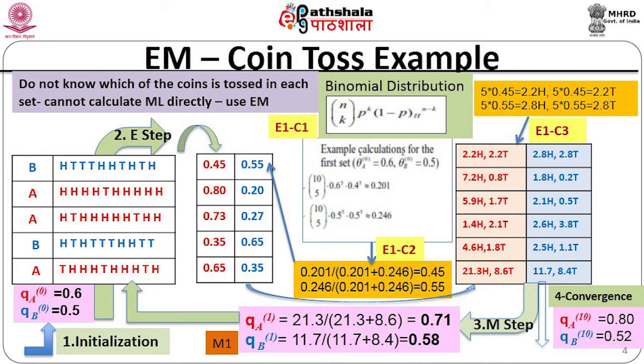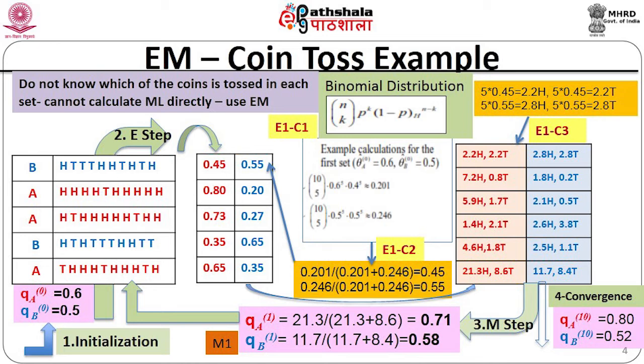We do not know whether it is blue or red, but we know that there are 10 sequences of coin tosses you do. Of course, we are assuming that once you take a coin, you will finish the 10, and only then go to the next. That is an assumption we make. Out of this, we know that there are 5 heads and 5 tails. We yet do not know whether it is blue or red, but we know that it has 5 heads and 5 tails. So, we know that the probability of it being a red coin and a blue coin is 0.6 and 0.5.